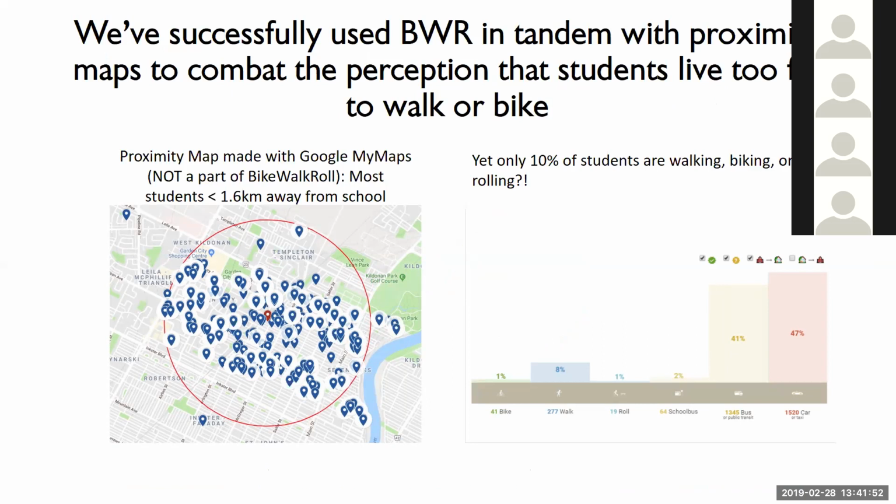Anders was saying that you have French immersion schools sometimes with larger catchment areas, with students coming from further distances. That school was under the perception that most of their kids were busing because they had to be bused. But the data showed that most of their students are within that 1.6 kilometer walk zone circle, and looking at how many kids are actually arriving on foot was pretty striking. Distance is a significant factor and one of the main reasons kids are driven, but sometimes the kids are not actually coming from as far as you think. So we need to dismantle those perceptions.